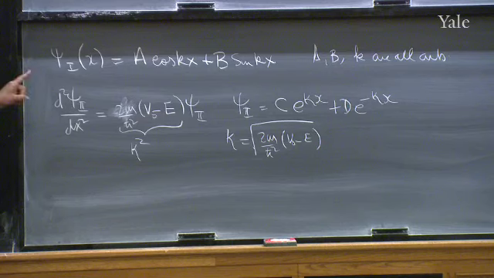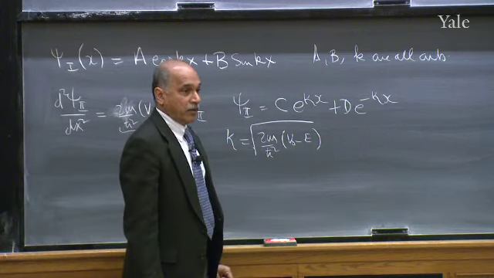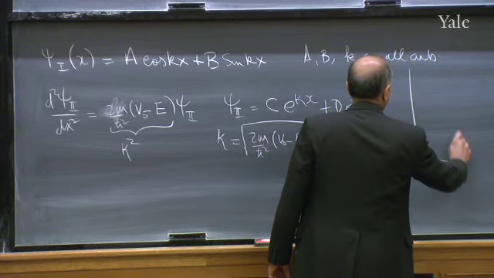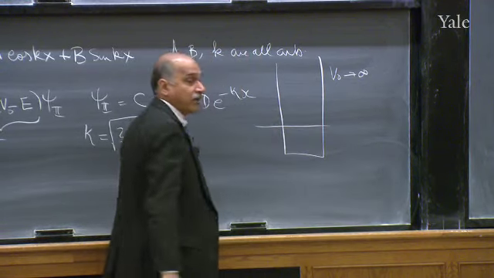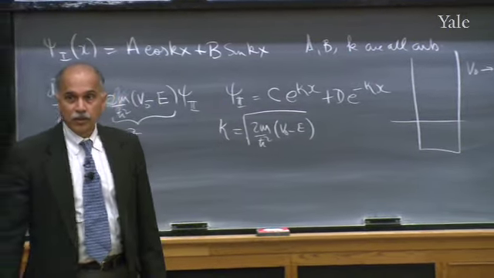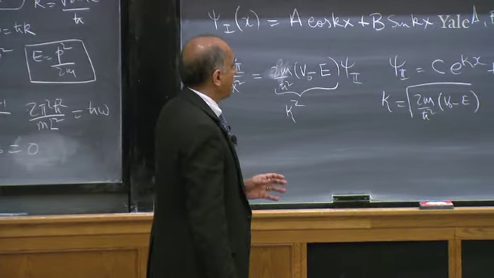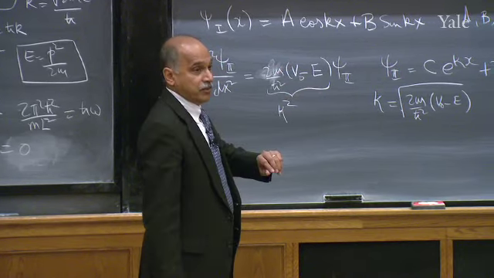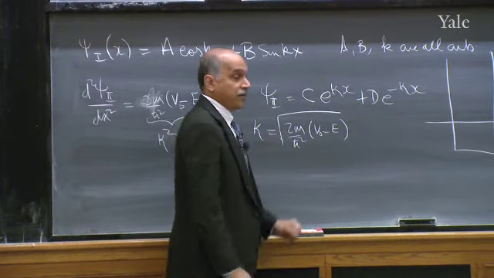The reason that used to be sines and cosines, or imaginary exponentials, is that inside the well, E minus V is a positive number. Outside the well, I'm assuming that E minus V is a negative number. In other words, I'm going to consider the well to be, in the end, infinitely deep, and the energy of the particle, whatever it is, some finite number, because I want to send the walls to infinity. That's called particle in a box. So I'm taking v naught finite, but very, very large. Then it's very clear that v naught minus E is a positive number. This kappa is what I have here.